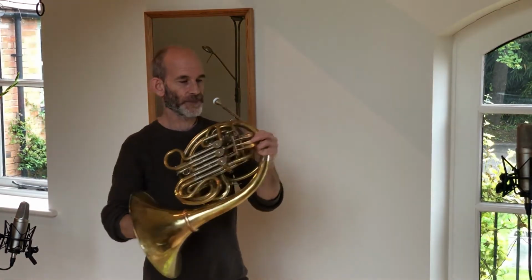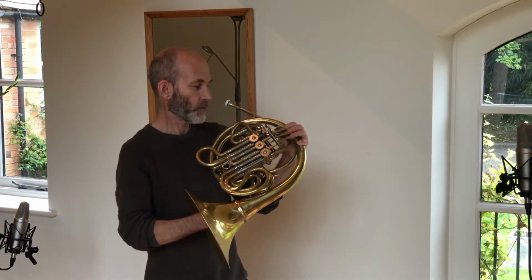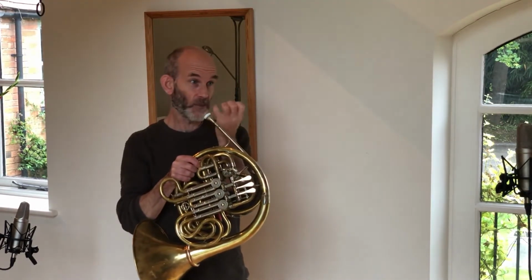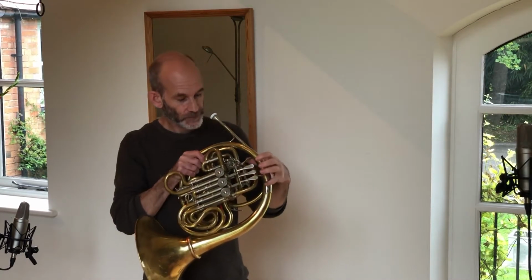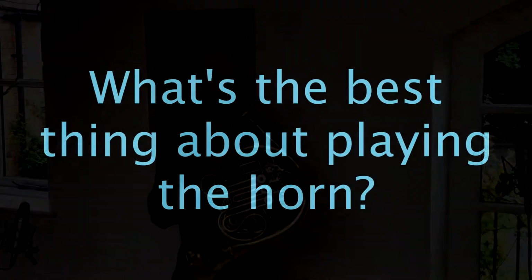Now if I put this valve down, now if I put this valve down, so you can see with the combination of all these different valves, you can get most of the notes. Most of it's done with your lips, but the valves are just to fill in and get the notes in between.